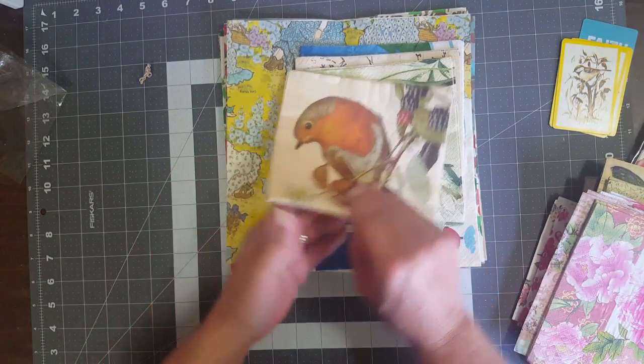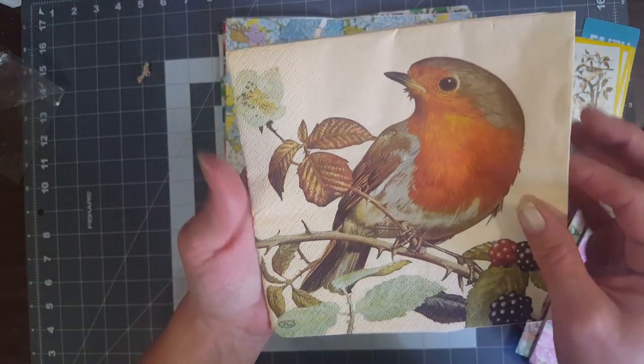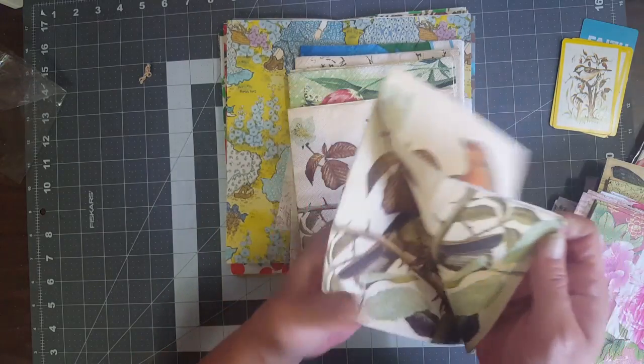Oh, look at how pretty that bird is, guys. Oh my goodness, that is gorgeous. So pretty.